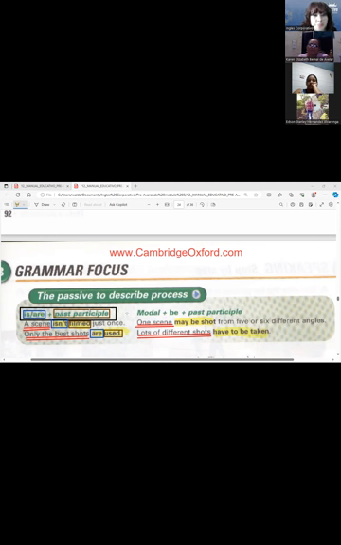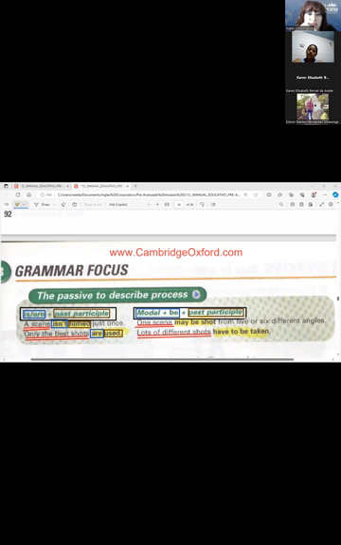Now, in the other form, we're still using the verb to be, but in this case it's the form of be with a modal. It can be any modal: may, might, should, could, would, shall, will, etc. It doesn't matter what the modal is. And then we use the past participle. In this case, one scene may be shot. We're using the modal may and then be. It's always going to be be.